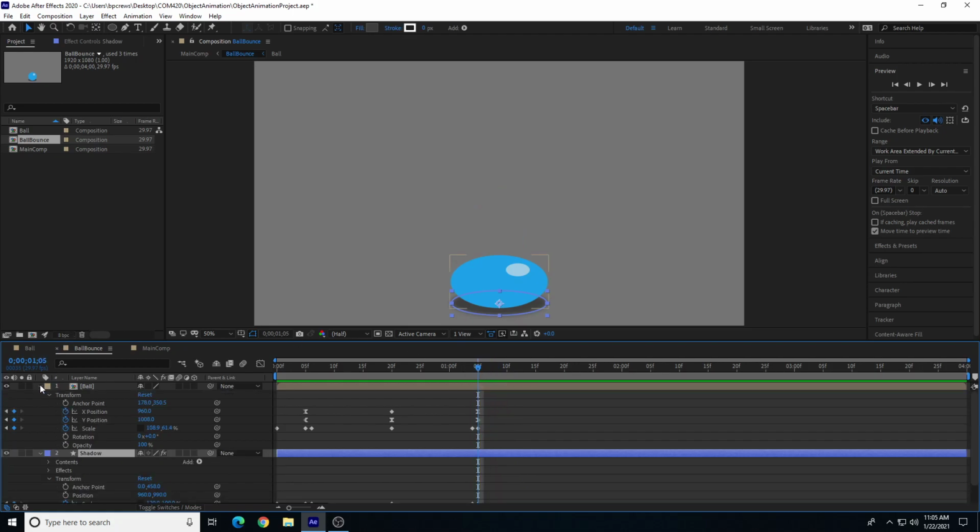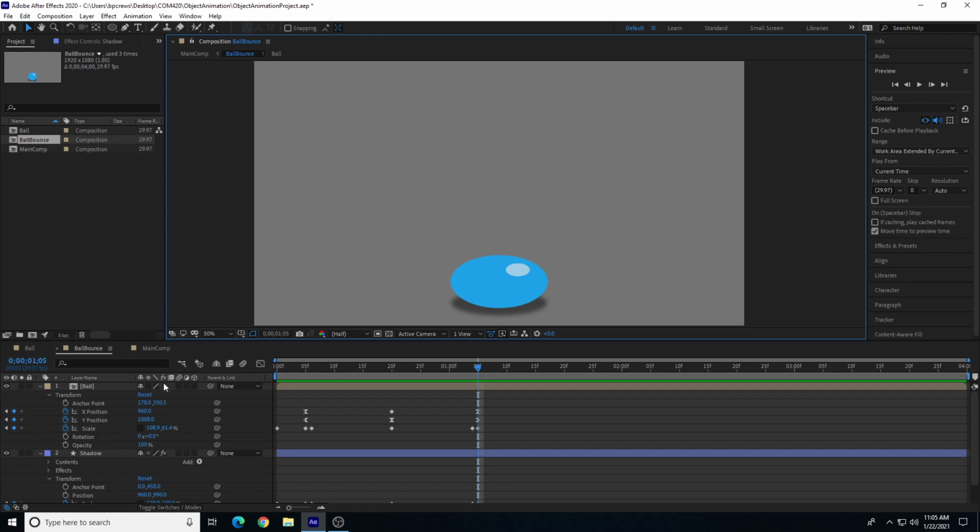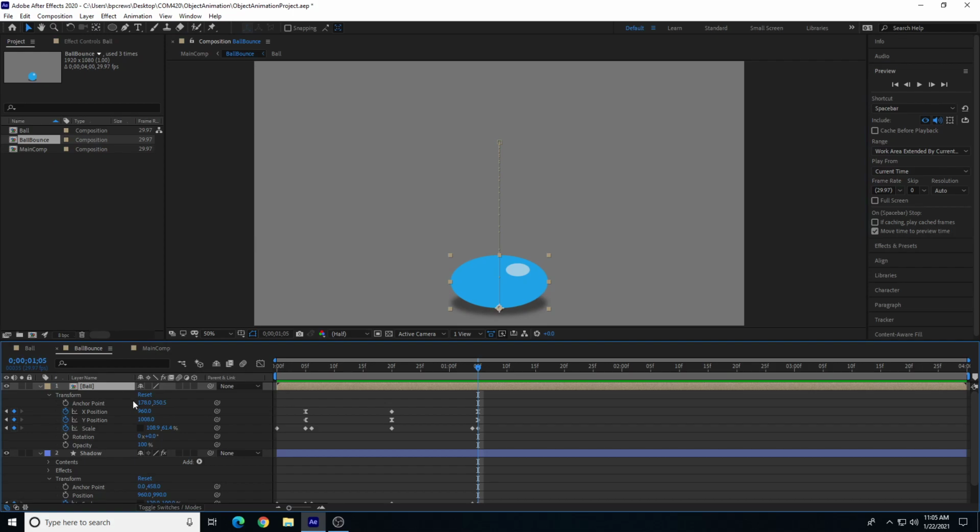So we're going to come back and start adding some more aspects to the motion here to advance the look of the visuals. We can even add some simple effects like motion blur to it as well. I'm going to start with the ball, then come back and adjust with the shadow later. So what we want to do first is add more bounces vertically with the position.